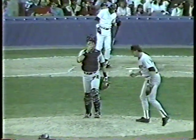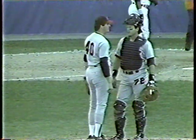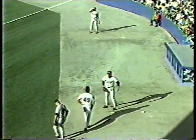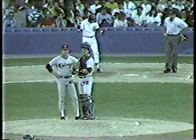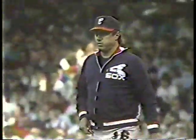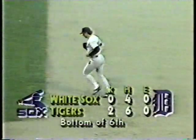The White Sox have a left-hander loosening up in their bullpen as the left-hand batting Whitaker comes up. And Fisk out to the mound to visit with Jim Wynn. Left-hander Ray Searage loosening up for the White Sox. Now Whitaker hitting in the leadoff spot. There's Searage. He's a left-hand hitter, and he is one of 5 in a row here at the top of the order. So we may well see Sirridge here in a moment. I think that's what you're going to see. And Fisk was just out killing a little time with Jimmy Wynn, who came in and did a good job. Retired the first 3 guys, and then actually that was not that bad a pitch on Brookins. Tried to get it in on him, and he just shot it down the line. So with 2 down, Sirridge makes his way to the mound, and we'll be back.